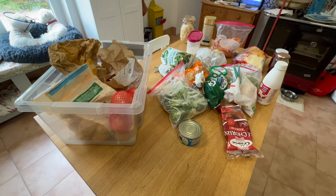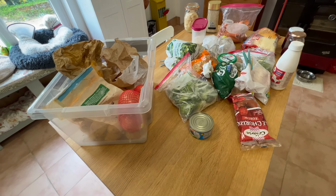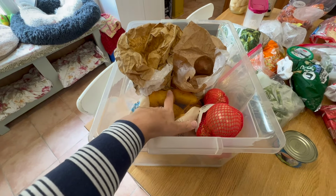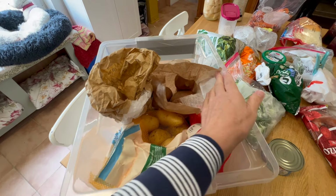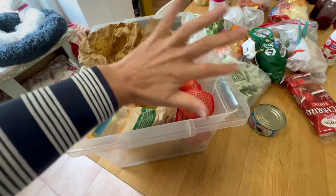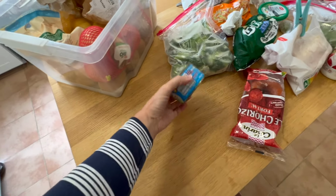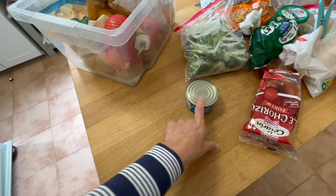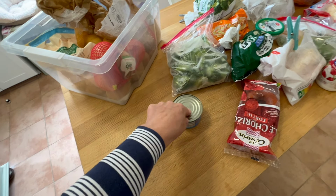I have been through the freezer and the cupboards and everywhere else thinking, right, what do I want to use up? I've got potatoes, they are starting to sprout. I've got sweet potatoes that keep really well, but I'll forget they're there and I need to use them. I've got onions, I've got garlic, those need using. I went through my cupboard and I found a tin of salmon dated the end of 2023. That means it's best before, it doesn't mean that you can't eat it. So I'm going to incorporate that.